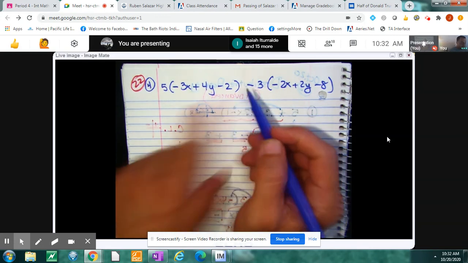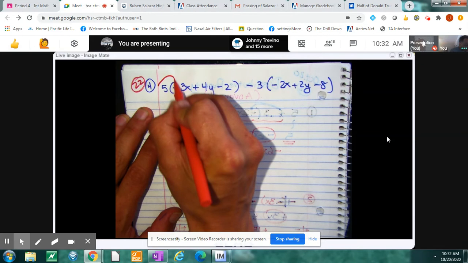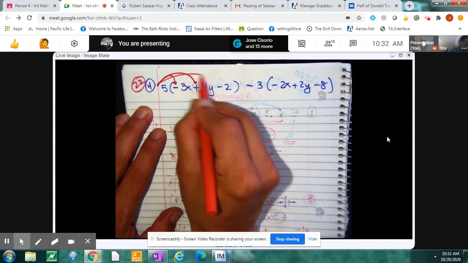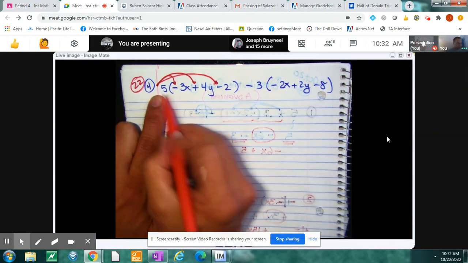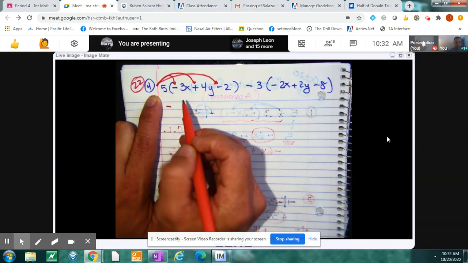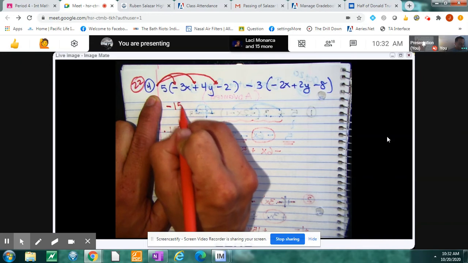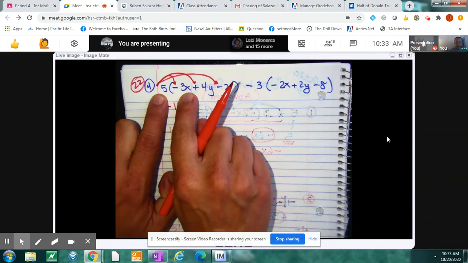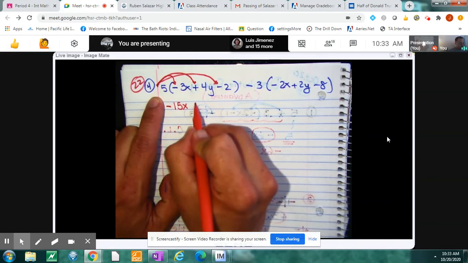All right. So from here to here. So if you're going to do the arrow, go ahead and do the arrows for each one. I do it to the signs so that I don't forget the signs because I got to do the signs first. So here we go. Positive times negative is negative. 5 times 3x is anybody? Joseph Leon? 5 times 3x? 15x. Positive times positive is positive.